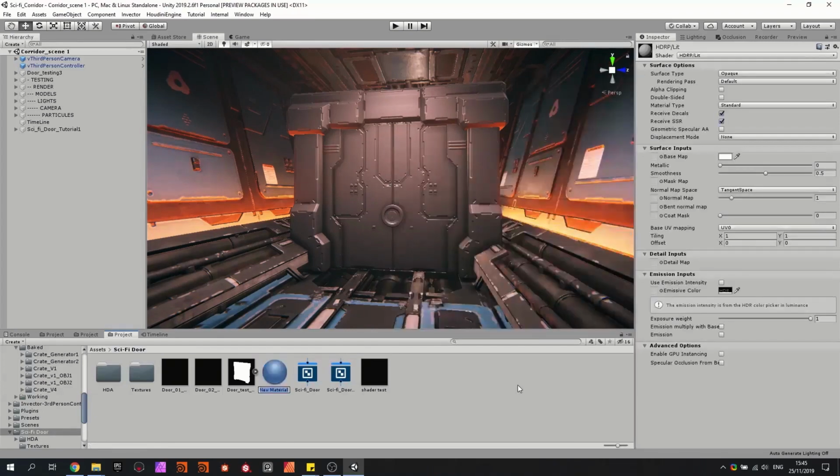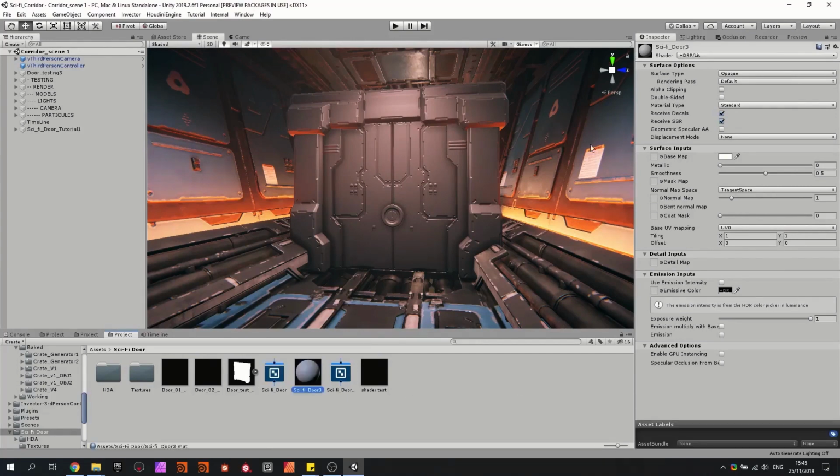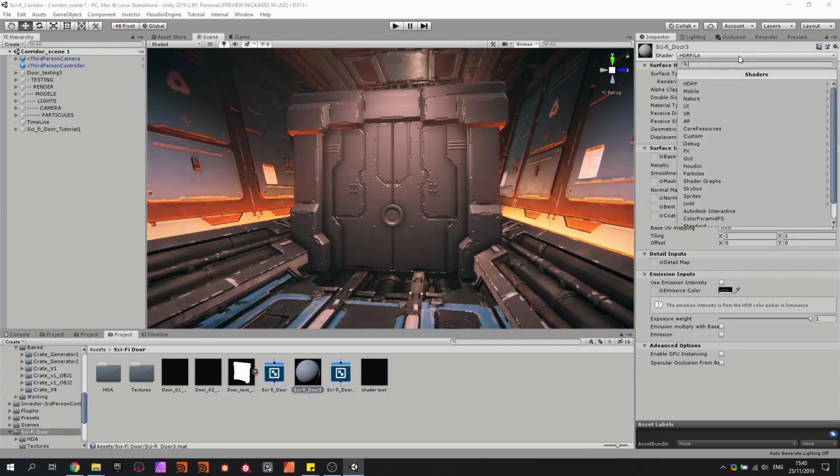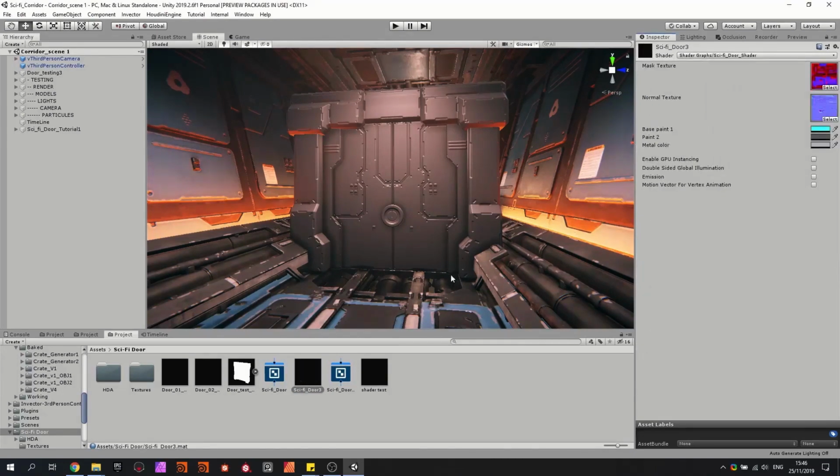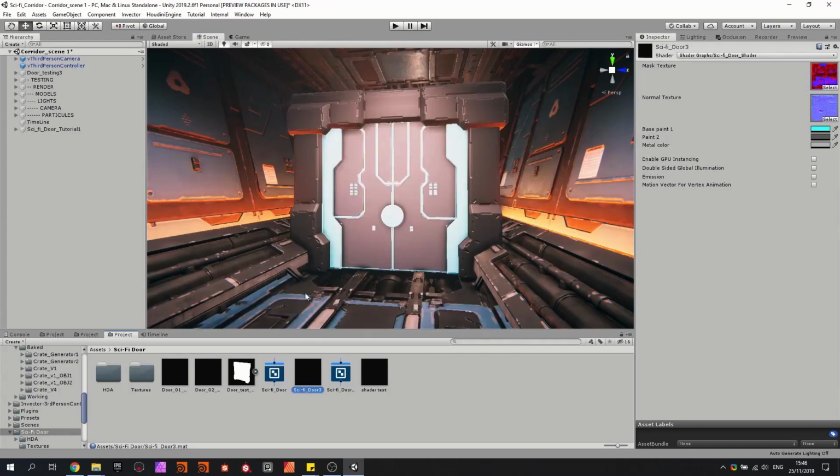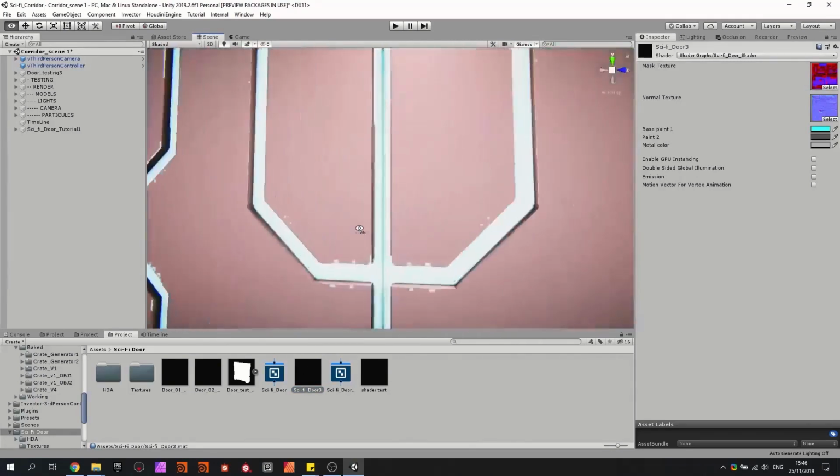So create a material, sci-fi door, and let's use our door shader that we are making, and let's drag and drop that on the panel so we can visualize what we're doing.